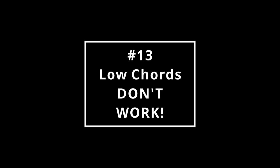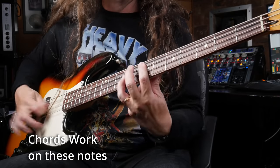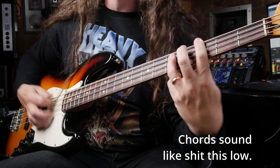Number thirteen: low chords don't work, and neither do low note harmonies. I had a band come in where the guitar player had written out all the bass parts on Guitar Pro, but he tried doing low note harmonies underneath the guitar chords and those sounded like shit. Simply put, harmonies stop working below a certain frequency range — what sounds great two octaves up falls to pieces in the lower registers. This phenomenon is called the lower interval limit; Adam Neely has a good video on it. Stop trying to be clever and actually listen to your ideas before bringing them into the studio.